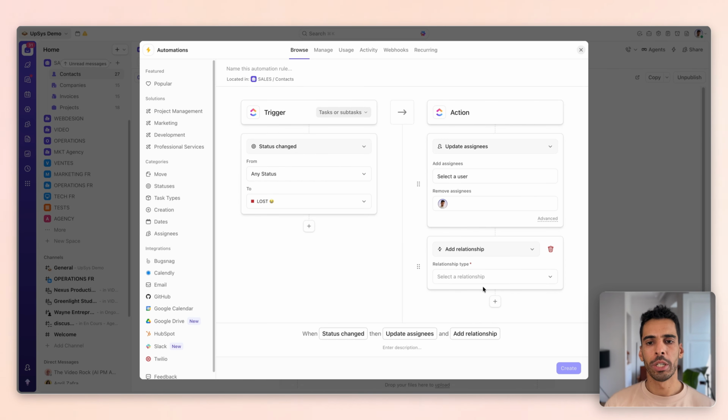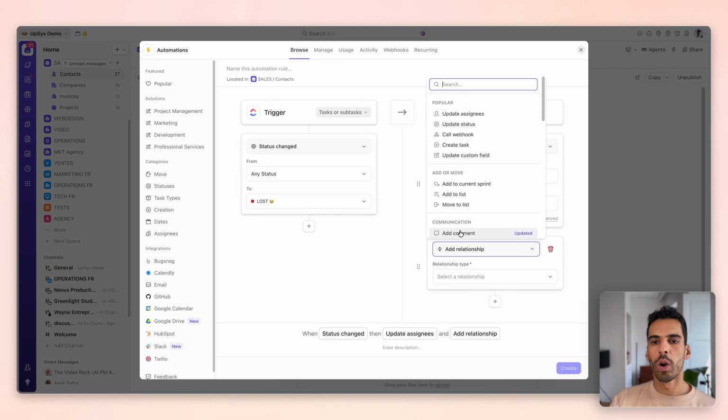I've created the automation. It's pretty much the same automation in both tools, but it's just the visual of having the before, after, left and right makes more sense in my head. Maybe that's a personal choice, but I feel like it's way easier to set up and manage automations in ClickUp. Now, what you can also do is let the automation sequence flow so you can add more steps.